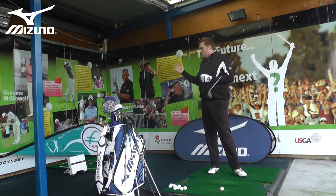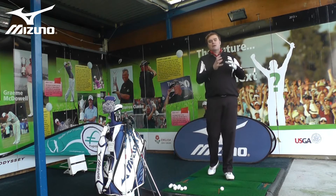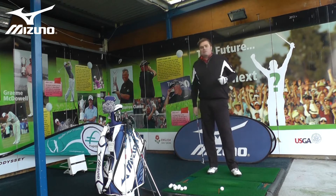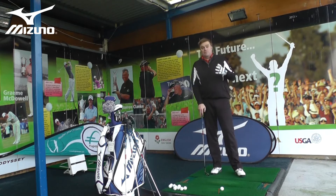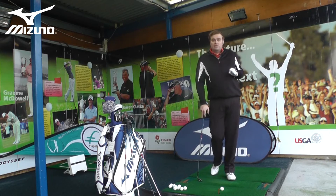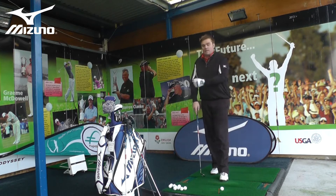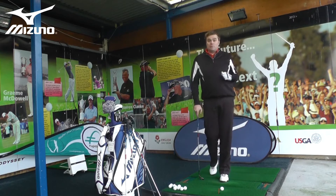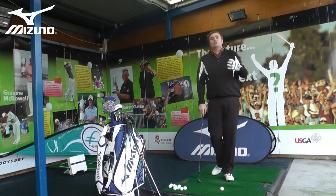One of the things that's happened in recent times with the advent of equipment like FlightScope is that we're able to very accurately test a player's individual skill. FlightScope allows us to build individual tests — we create a virtual visual target down the range and you're required to hit a shot or a number of shots to that target. It then gives feedback as to whether you've hit the target, showing a visual representation of the ball flight.